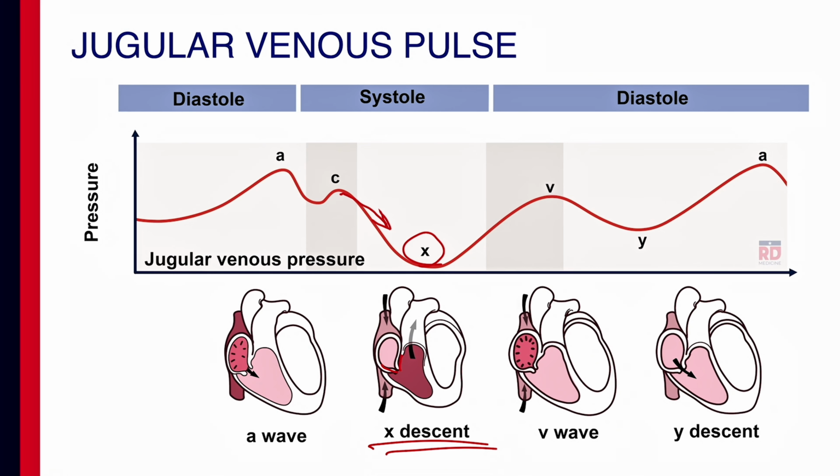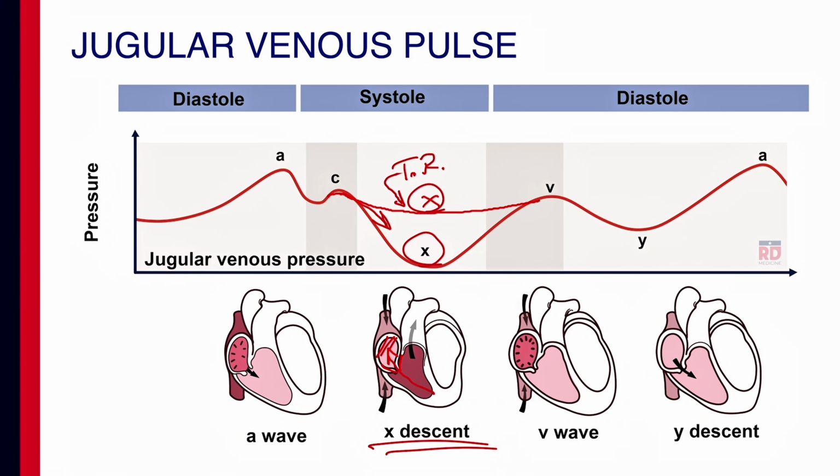But now think about it. If the patient has tricuspid regurgitation, the valve is leaking during systole. So when the atrium should be relaxing, instead blood is coming back into it. That prevents the pressure from falling, and the X descent is absent. Okay, so in patients with tricuspid regurgitation, we don't see the X descent. Same thing in right-sided heart failure. The atrial pressure stays elevated and the normal drop disappears.